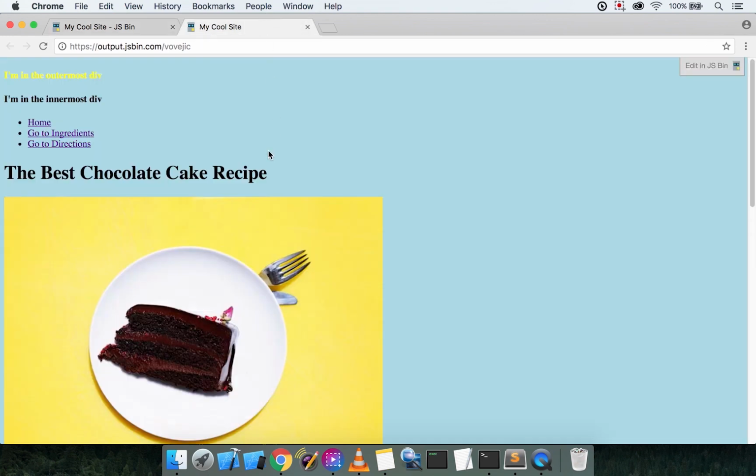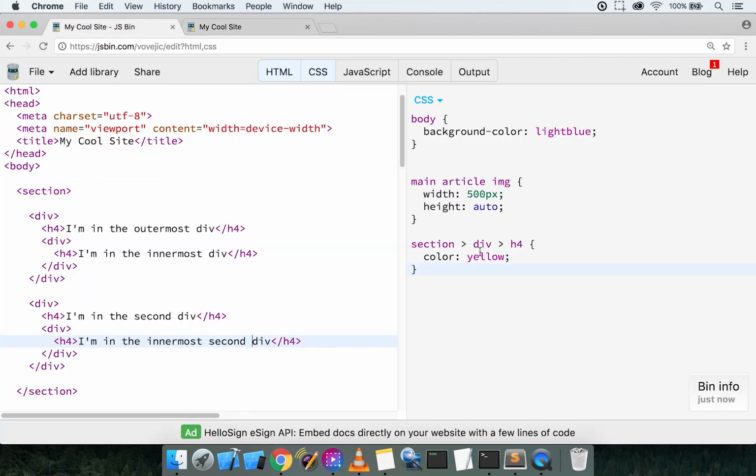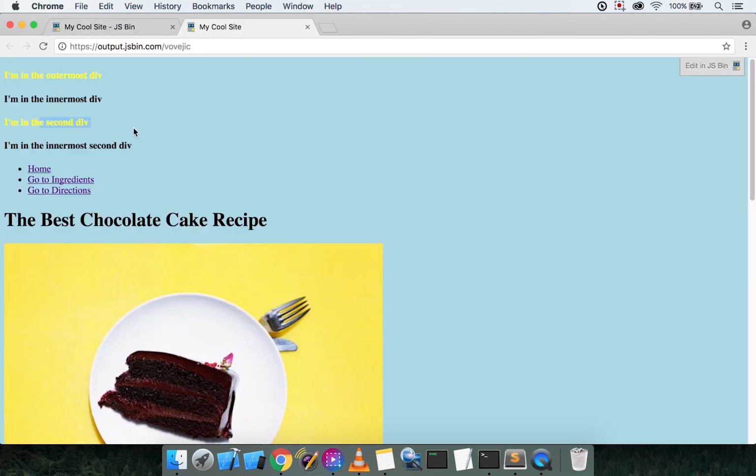Okay, let's see what happens when I refresh. We'll just wait for that to load. And there we see that, isn't that weird? So what are we doing? Again, we're doing the same thing. It's just grabbing the first direct child. This is a direct child of section, as is this one, and we're grabbing the direct h4 child within that div. Again, it pays to have a good understanding of this ancestor-descendant relationship. We're grabbing the direct descendant only in either of these cases. That's why it's being applied here and also here.